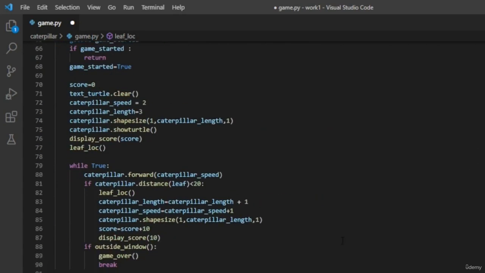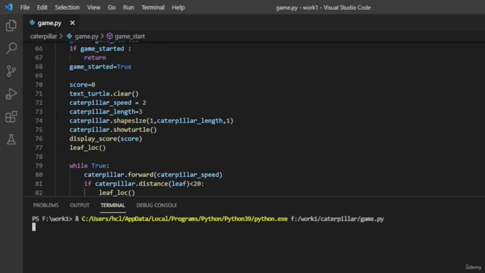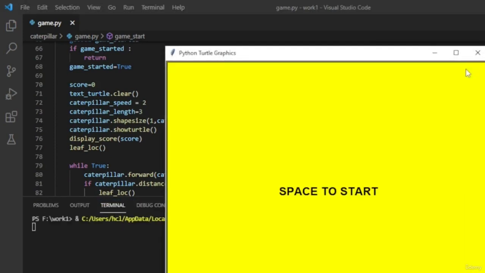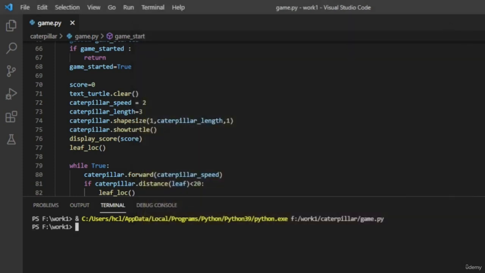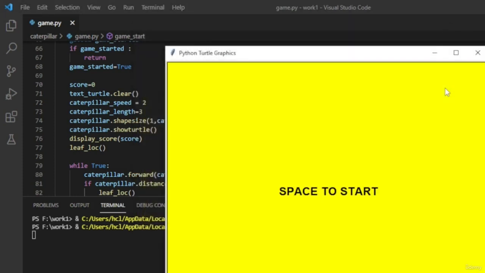And now this is the time to run our game. So here we go. Now I got the graphic turtle, and that is the page. This is the default heading of the page and the default icon. Now I am going to press the space, and you can see our game is currently working. It has shown us the game over. Our score is also here, but the thing is, we cannot control the direction. We need to do something to control that.